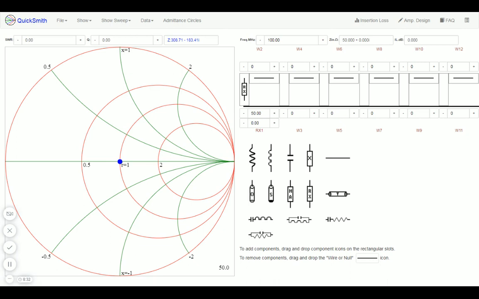There are help files with solved examples of network matching and amplifier design. QuickSmith contains two sections: on the left side is a Smith chart, on the right side is a schematic section that contains ladder network slots and components below it.